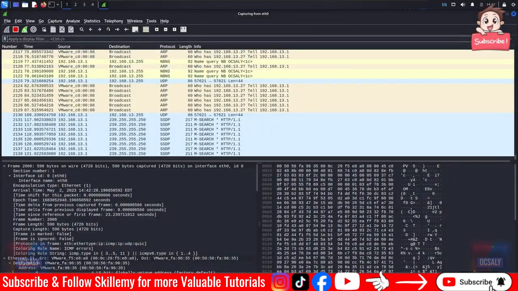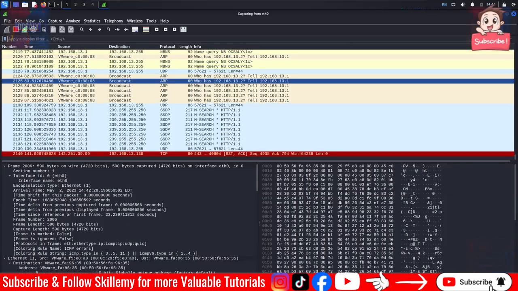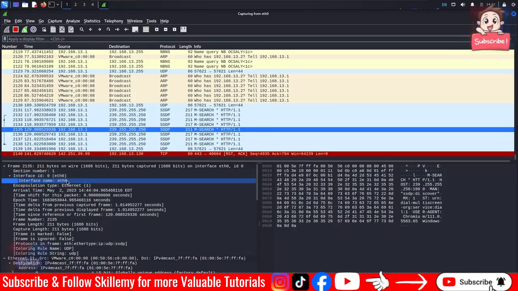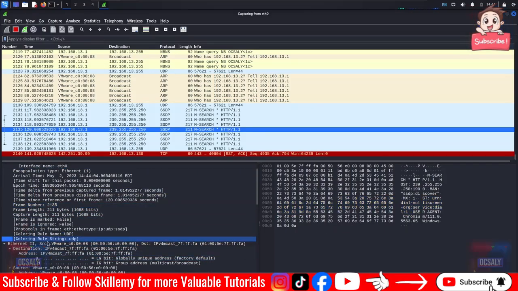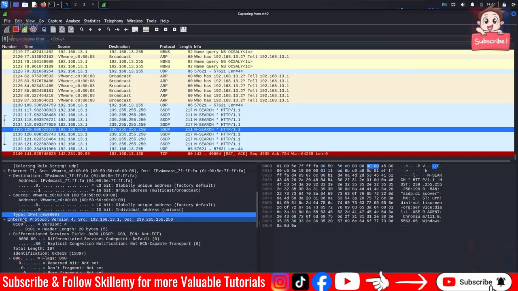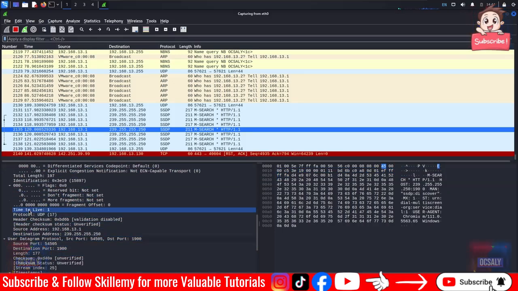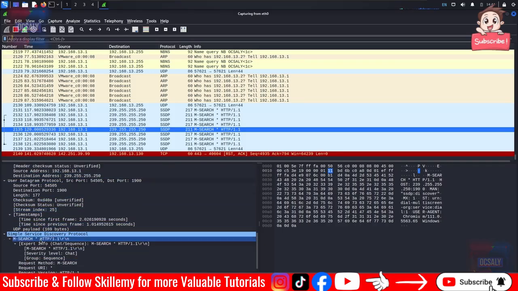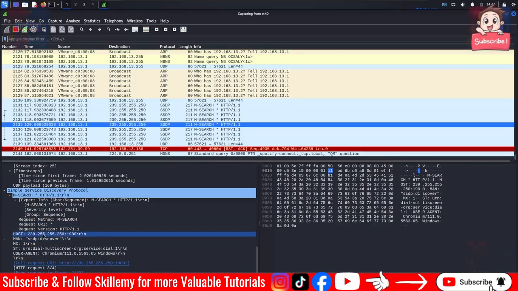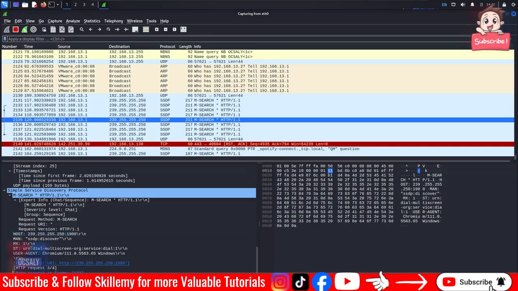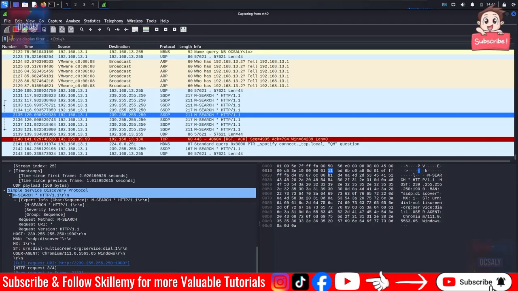Traffic enters a network interface card in binary form, one frame at a time. As you can see here, we have source IP, source port, and here Ethernet II, source address, and so on. Type IP version 4, Internet Protocol version 4, flags, time to live 1, protocol UDP, and so there's so much information that we will need to analyze, right? Wireshark uses the Enhanced Packet Analyzer (EPAN), which decodes the bits into human-readable format.